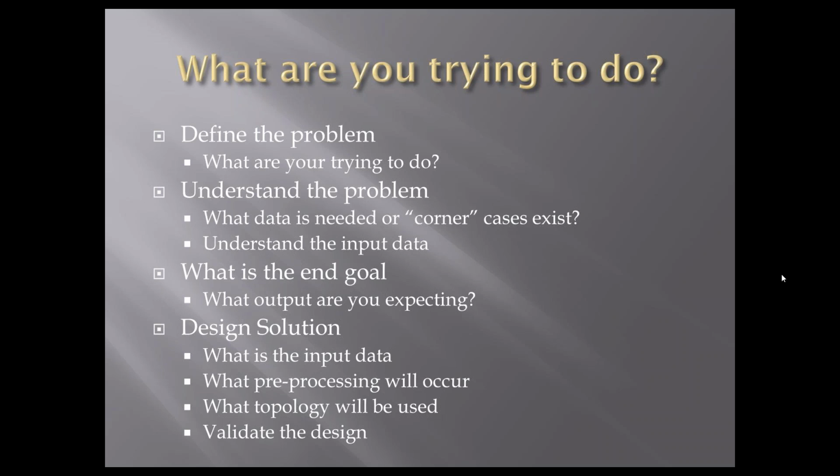It's important to know that, because that actually drives some of the topology of your neural network. So the topology is just simply what's between the input and the output of your neural network. And all the stuff that we just talked about help drive what cells you're going to put in between there. So is it going to be a DNN, a CNN, or an RNN type of structure, or a mixture of all of the above? Then you want to set out and design the solution.